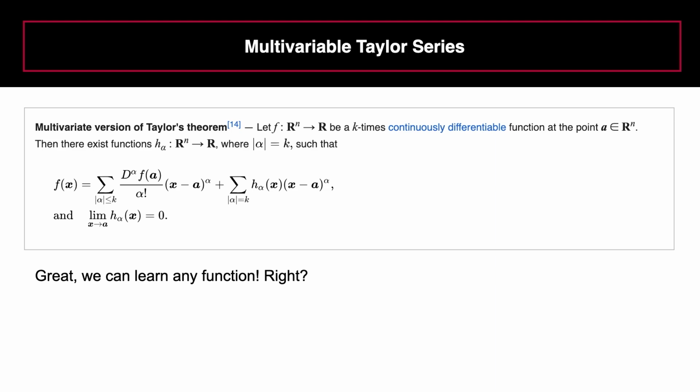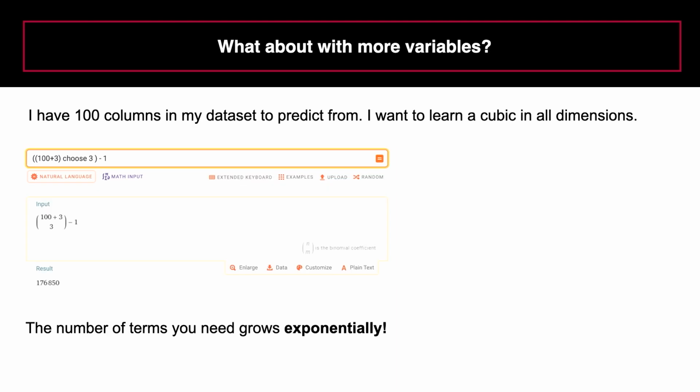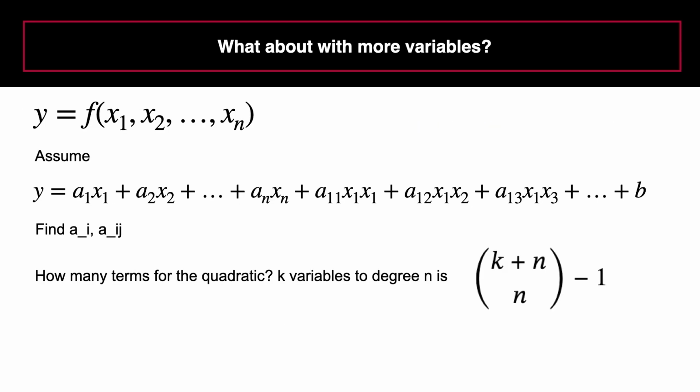Okay, so the multivariate Taylor expansion tells us we can just make the polynomial degree high enough and it'll fit pretty much any function. So let's do this on a cubic, and you can see the number of terms in that polynomial, if you have 100 input terms in a cubic polynomial, is 176,850 terms, right? That's called exponential growth. If you begin to add more and more input terms to this, it's just going to keep on growing exponentially.